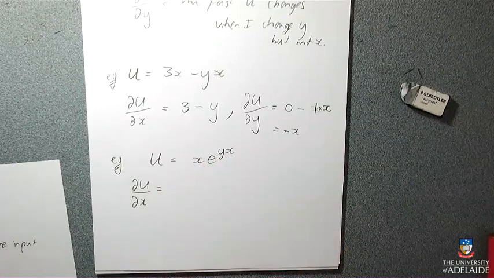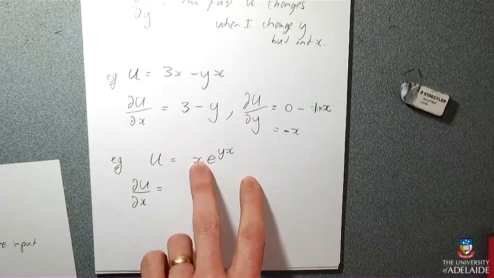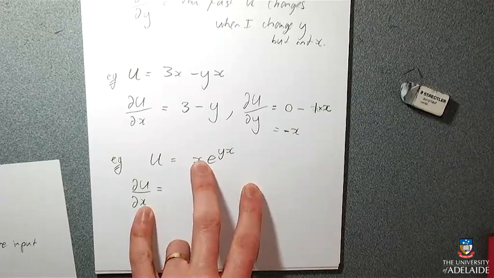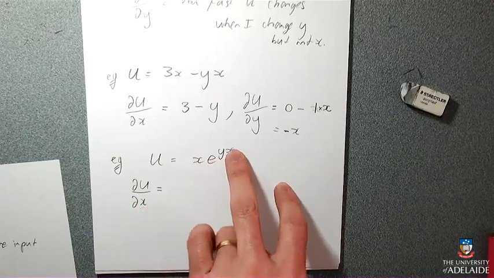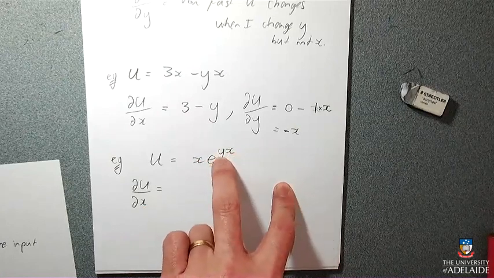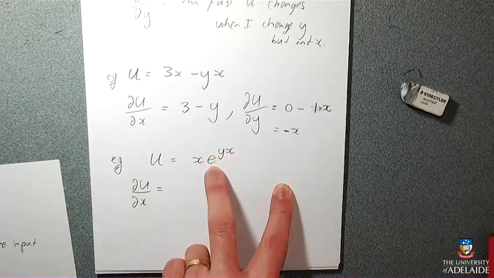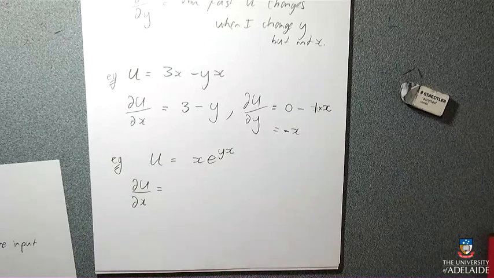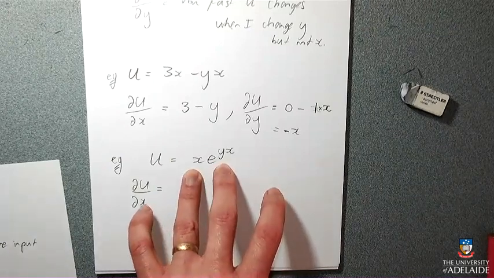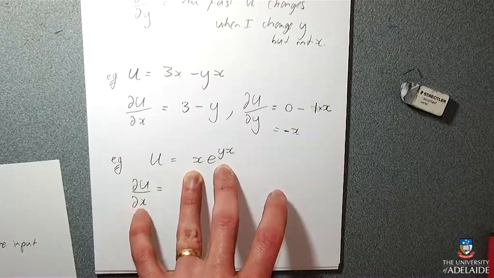So, du and dx. Before I start, I'm going to have a look to see where the constants are and where the x's are. That counts as a variable because the x is the thing I'm differentiating with respect to. That counts as a variable. That counts as a constant. And e, well, e is e. So if this was u equals x e to the yx, I have 2 pieces that both involve x that are multiplied together, so I'm going to have to use the product rule to do it.